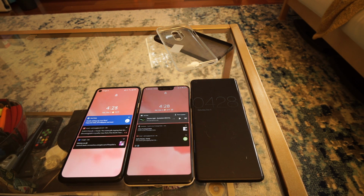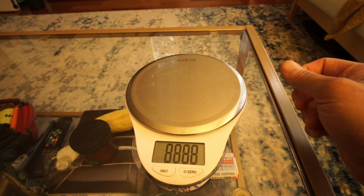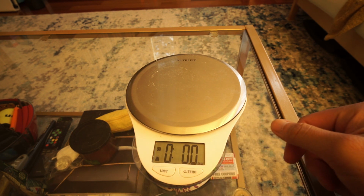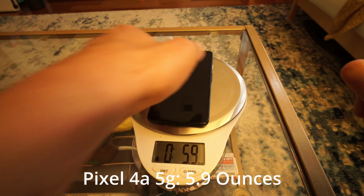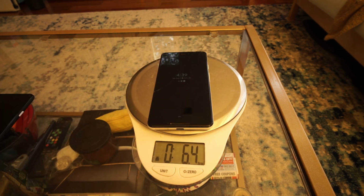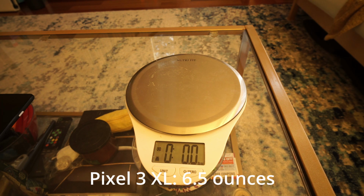And of course, right after I purchased the 4a 5G, the battery meter on the 3XL remained the same, which I fixed by pushing after quite a few tries on the bottom 1 inch of the screen, side to side. The Pixel 3 XL does have a higher resolution and nicer screen, but it doesn't really bother me. However, what I really missed from the Pixel 3 XL is the wide-angle front-facing camera. I really hope Google brings that back on other phones.